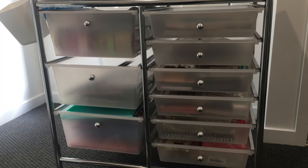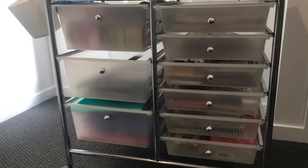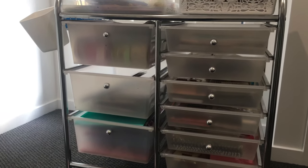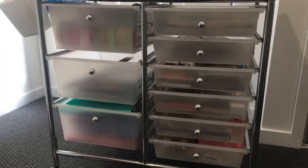A lot of the things that I have are either given to me or things that I'm replacing. So the other day I had a haul and I bought paint markers and things because I was replacing the ones that I had used all up. So that is a big thing that I like to do.